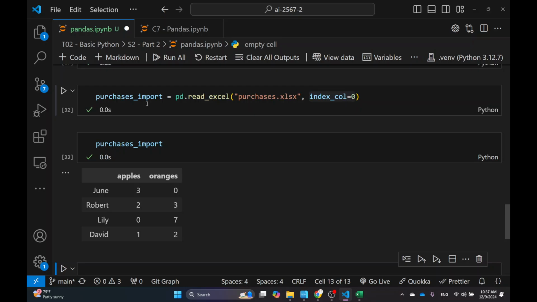And if you feel adventurous, you can try reading your own data and see what happens.